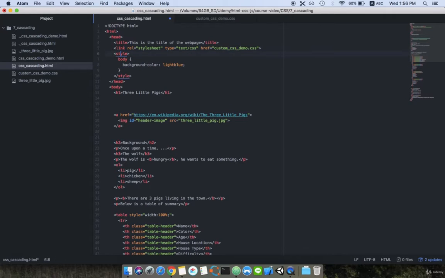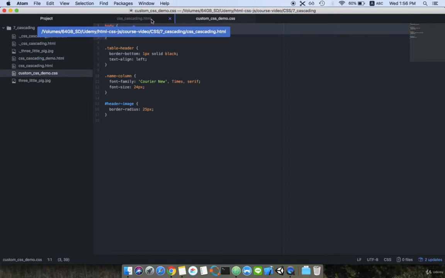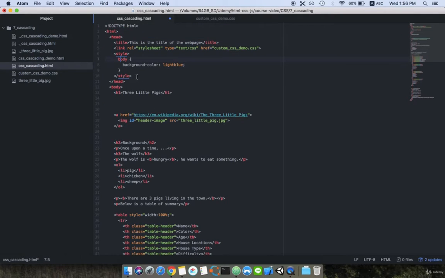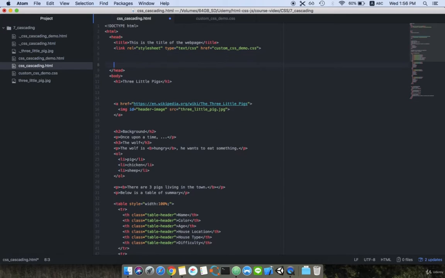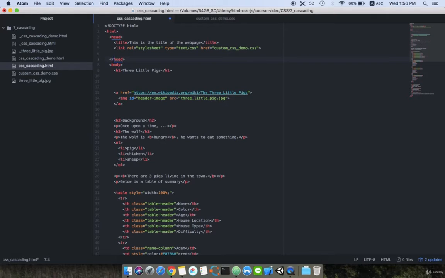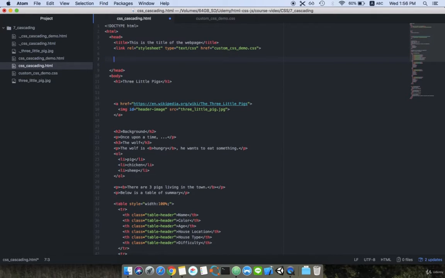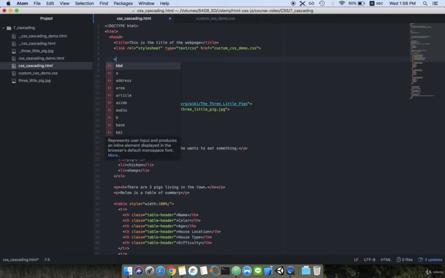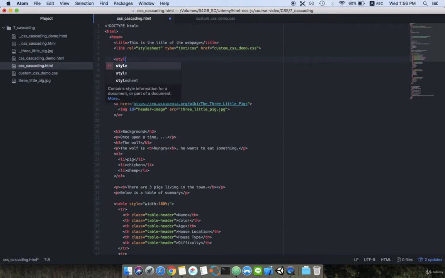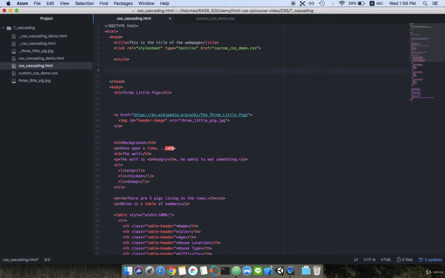So theoretically, you can imagine the whole thing inside this style sheet is copied and pasted into the HTML at the end.